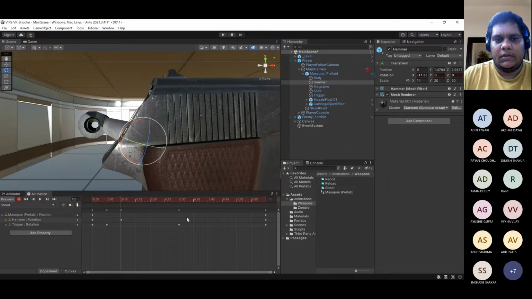And when the trigger is released, it can also go back. I forgot to take the original value, which we can do when we go to the start, where all the values are original values. So hammer original value, and go back to the original value when the trigger ending is happening, right?